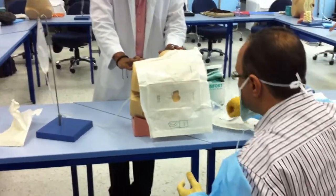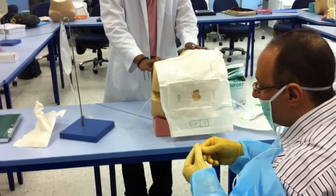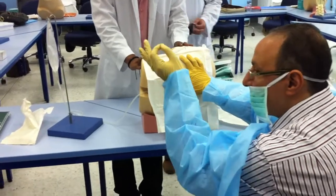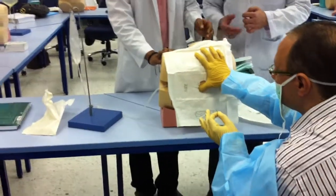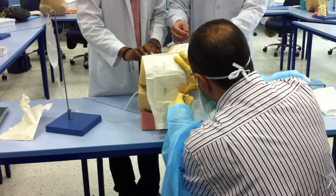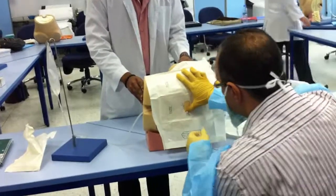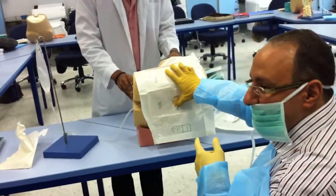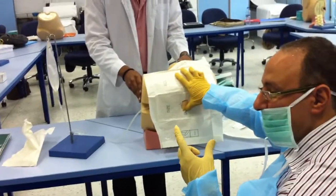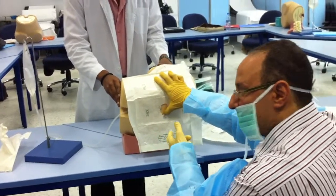We're going to give a local anesthetic with a syringe and a small needle, subcutaneously only. Then I'm going to enter with an introducer. The direction of entry — is it completely vertical or slightly angled toward the head? Slightly angled toward the head. This needle is made so you'll never accidentally reach the subarachnoid space, because the spinal needle will encounter the CSF at around four to five centimeters, and this introducer is shorter.